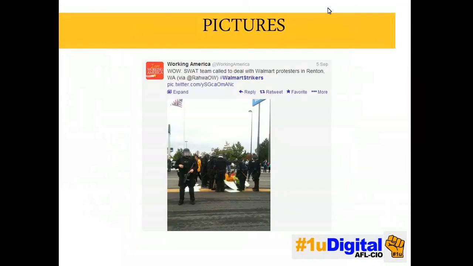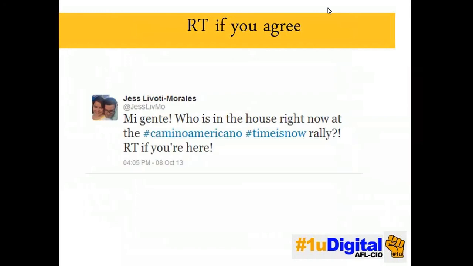So looking at some pictures, when you've got lots of folks who are out doing something, for example, and perhaps you have a response, whether the response be from an authority or the response be from the crowd. Again, taking that moment in time and sharing that action and giving a little bit of context so you can let people know, and then also show them what's happening as it's happening.